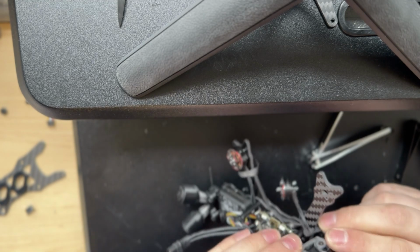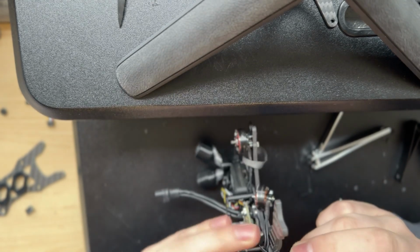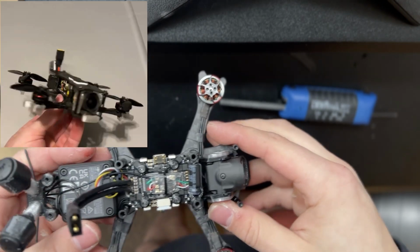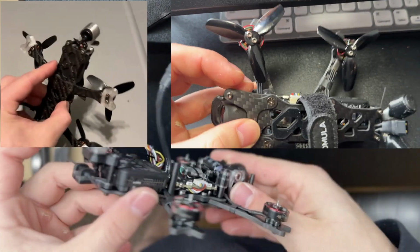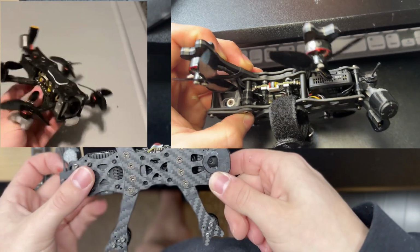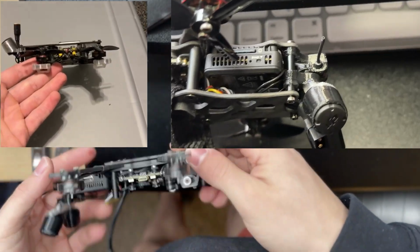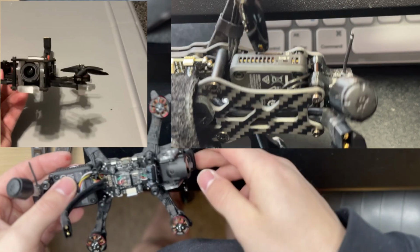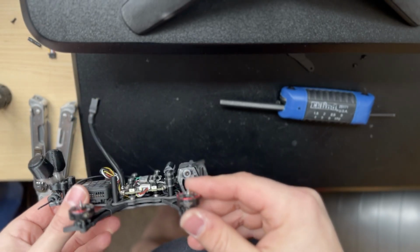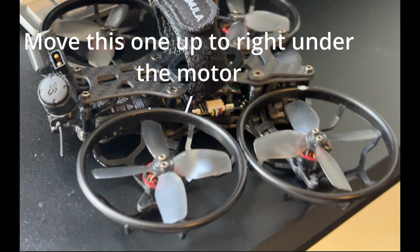There are some changes to the Jin F25 split from the old version. First, the arm shape and the way it locks into the key plate in the middle is different. Second, the length is different on the frames. Both it's front to back different, and the arms are slightly farther front to back as well on the newer one. Which means if you want to use prop guards on the older frame, you'll need to mount one below the carbon fiber of the arm and one above the carbon fiber sandwiched between the motor.